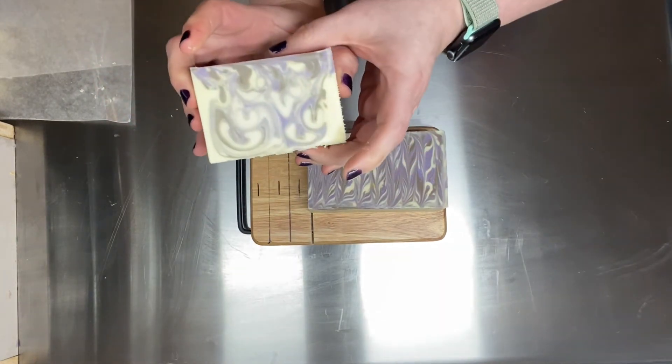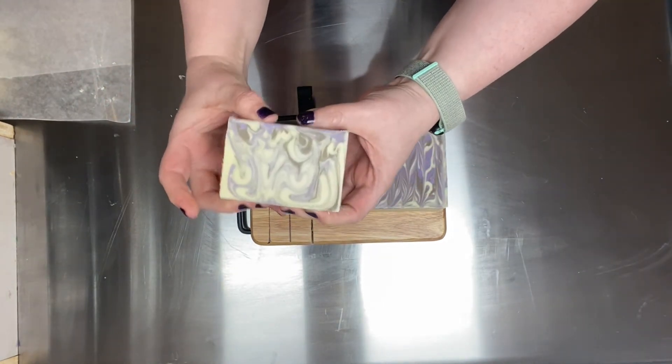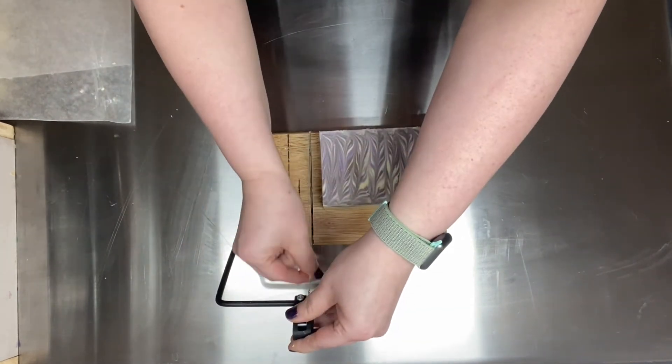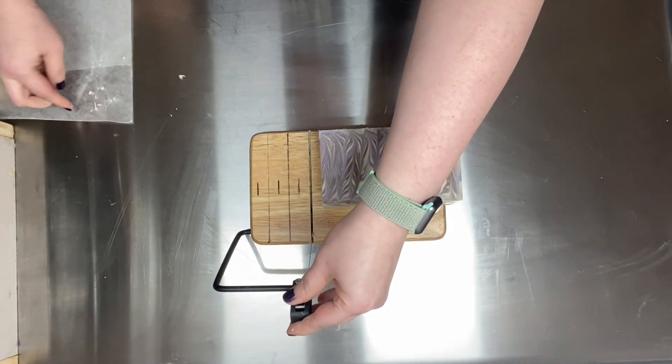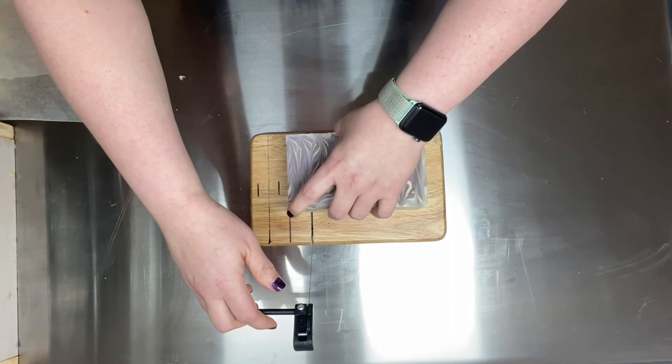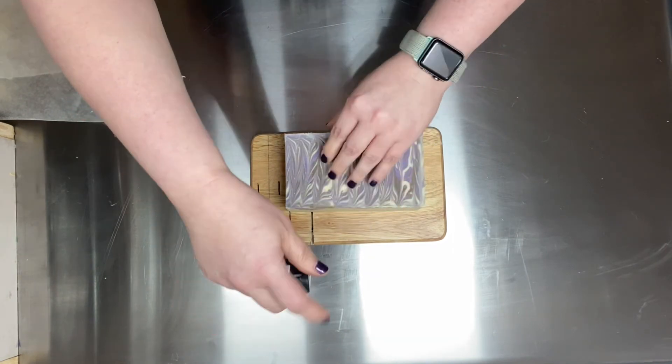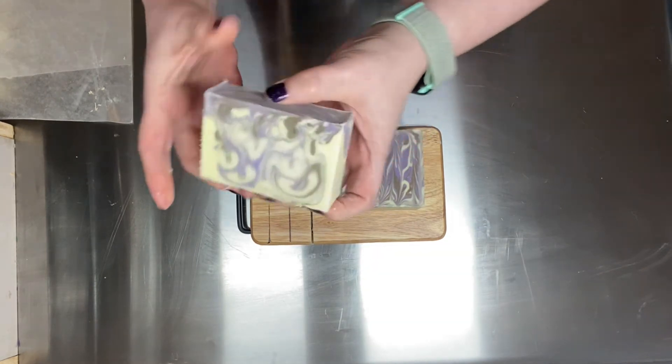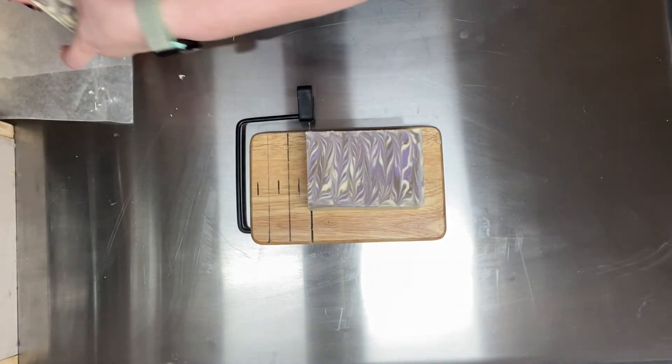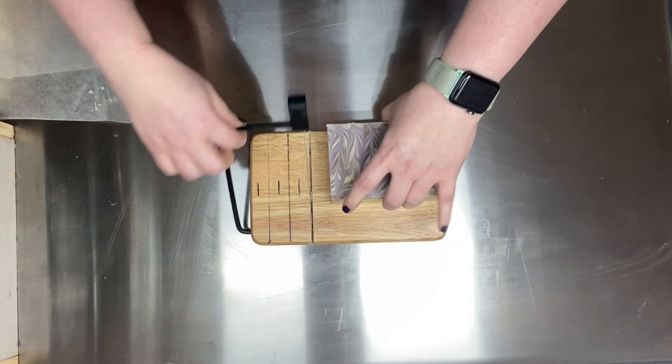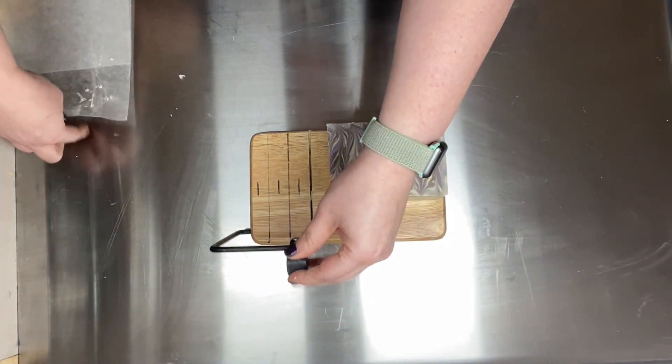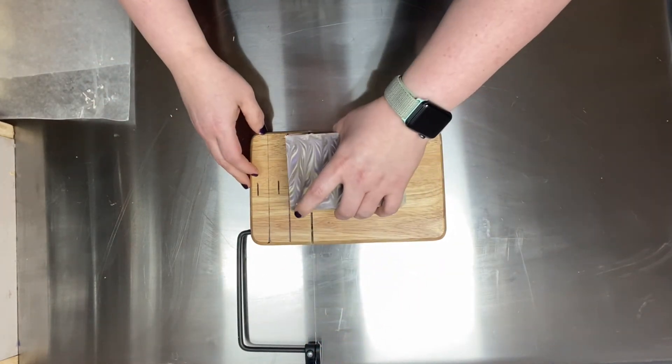Since they're so pretty together, and then that white is going to continue to discolor to like a cream, probably maybe even a light tan, so it's going to be a very soothing looking soap. I think combined with the smell, it's just going to be that good. I'm happy in the sense that it's a pretty soap, but again, I think I would do it a little bit differently. But look at how great those drop swirls look. I also love that I have my nails done in this video. I need to do that more often. Wear a mask if you have to go out, be a responsible human please.